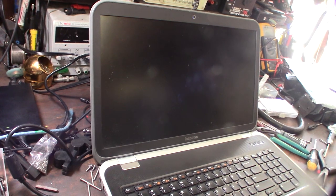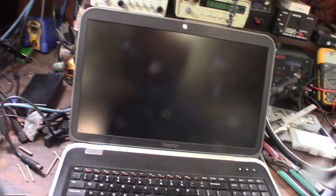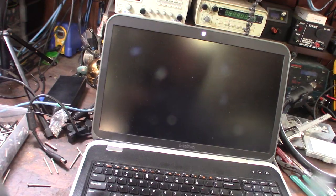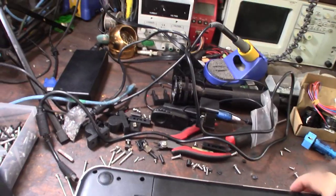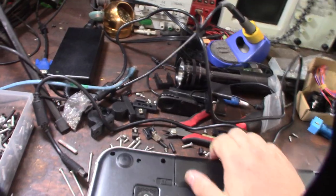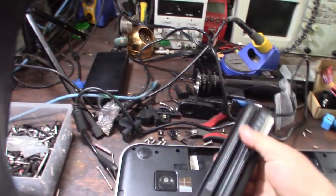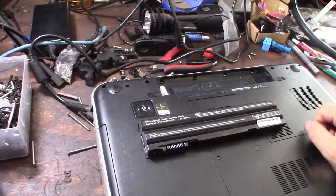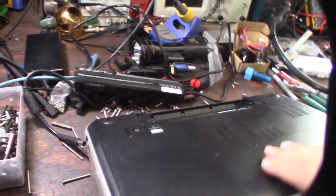So I think I bought this battery probably a couple years ago on, I think, eBay. It's a replacement battery. I'm going to get it out of here real fast. It doesn't really fit, so it is an aftermarket battery. This laptop, I've had it for a long, long time.